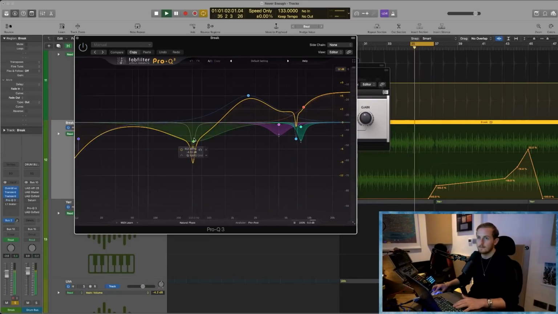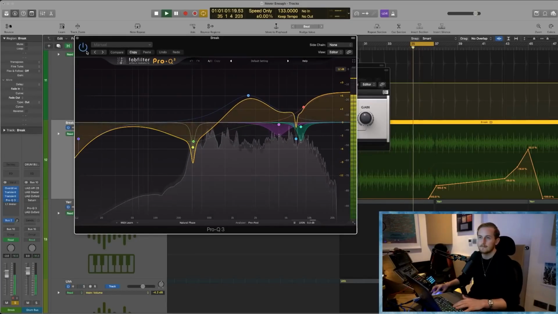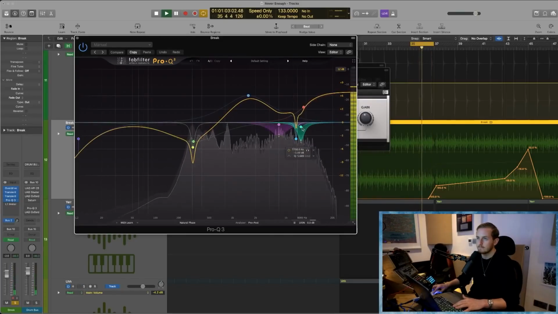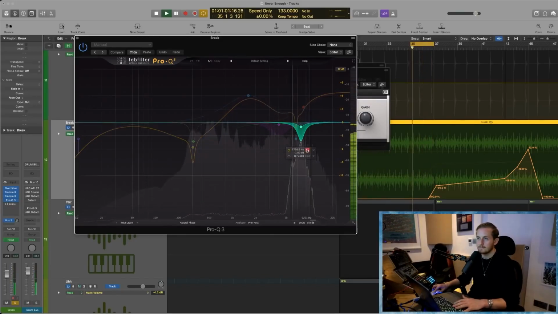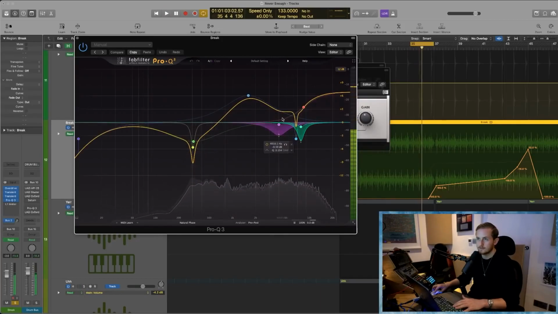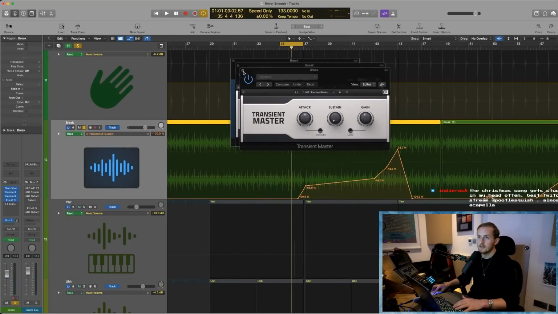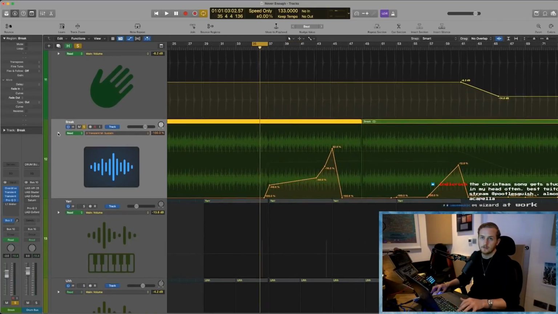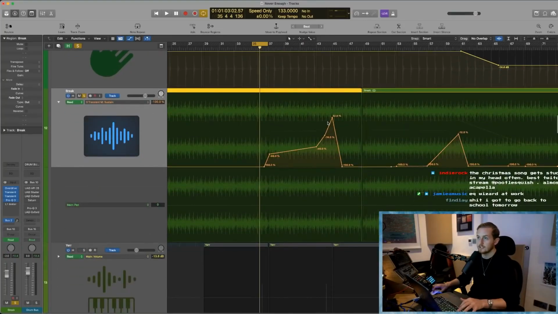Without it, it's quite boxy sounding, you know, not very clear. Yeah, like this resonance here. No one needs that. That's all that tinnitus area. And you can see here I'm doing some automation with those transient masters, and that's what's really helped build it up.